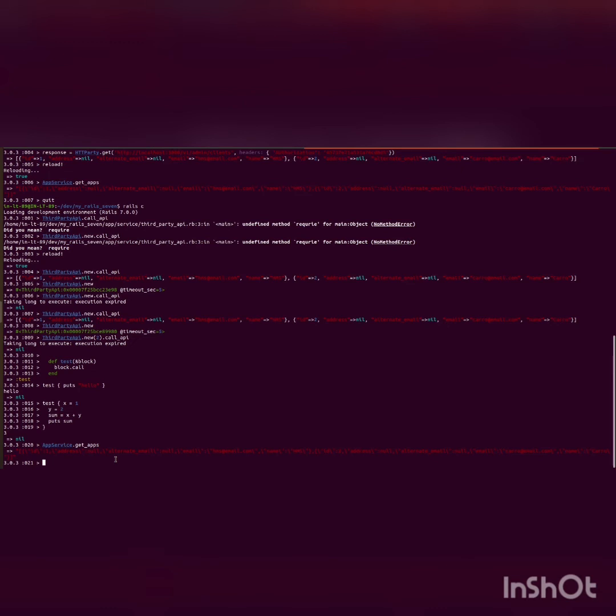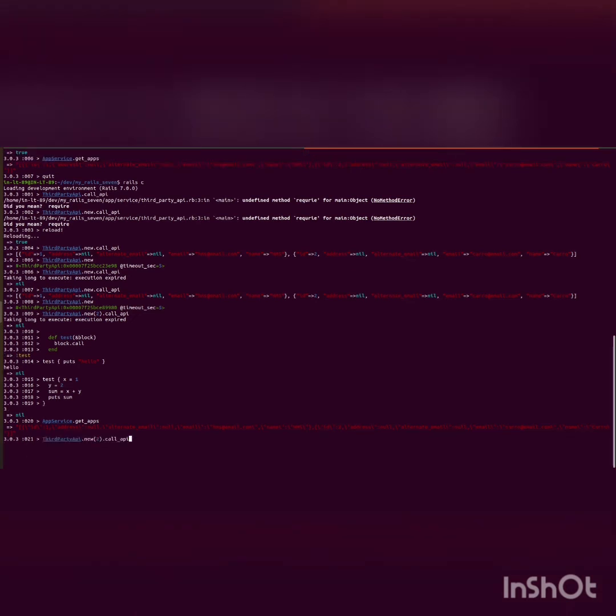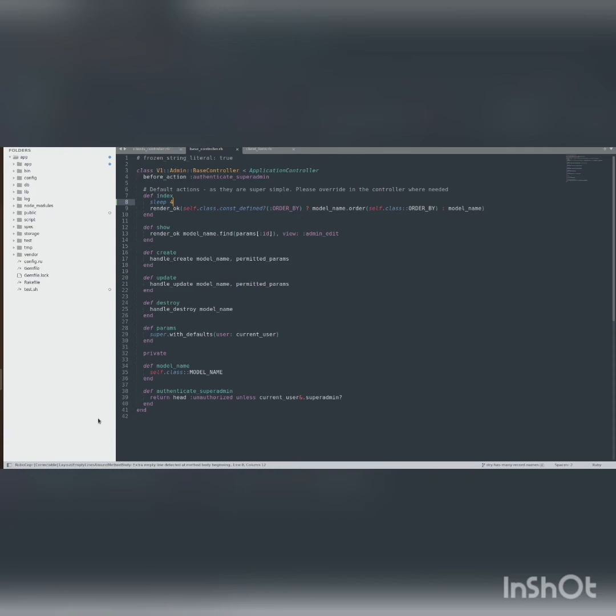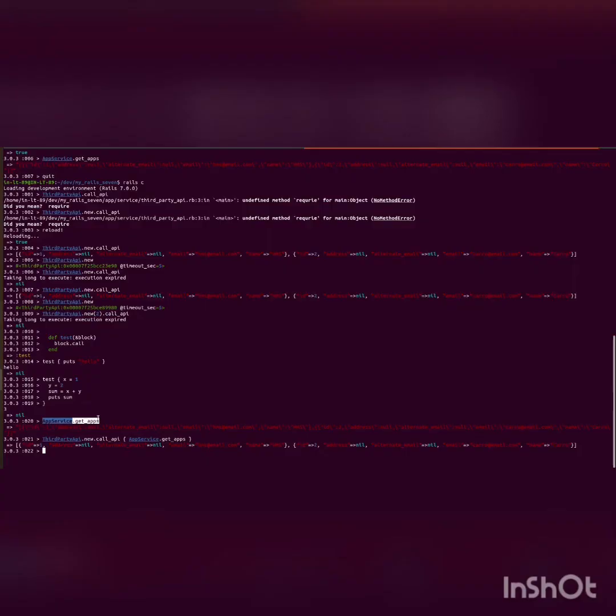So let me pass the block over here. Call API, and then pass this block. It is giving me response. So just to test, let me increase it to 6.